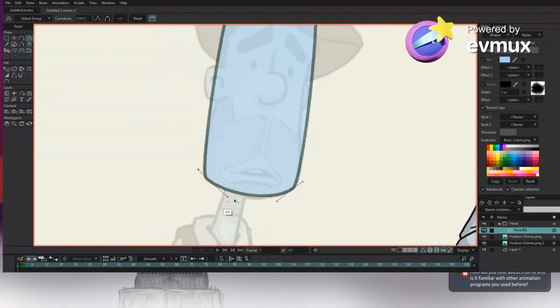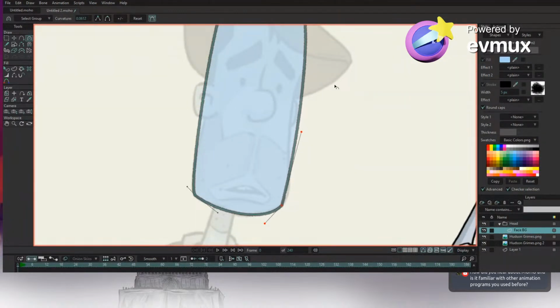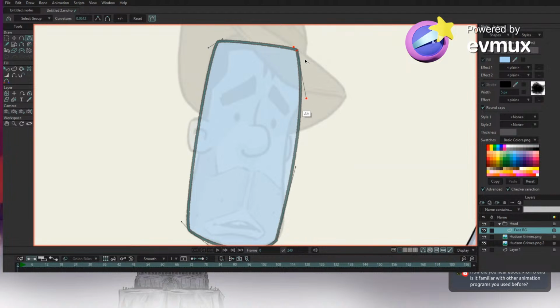Now, here I'm moving each one individually just by holding Alt and then moving them. If I don't hold Alt, it'll move them both. Okay, so this is already so much easier than I thought it was going to be. Right here, I'm going to have a little break, so it dips in. I want a hard break, and I can't get that with just 2 points. So I'm going to add a point.